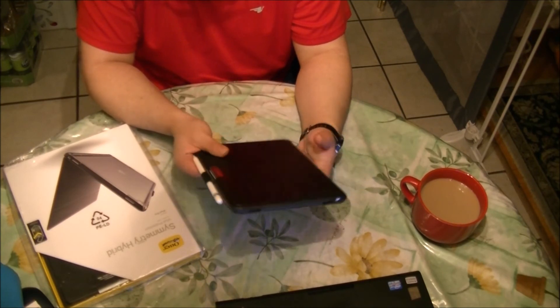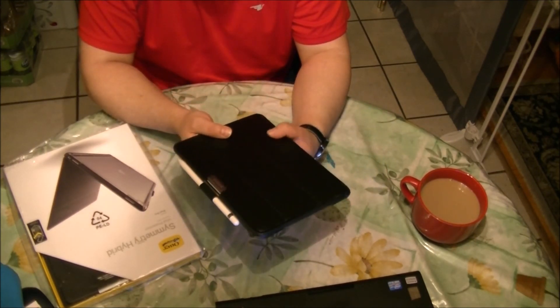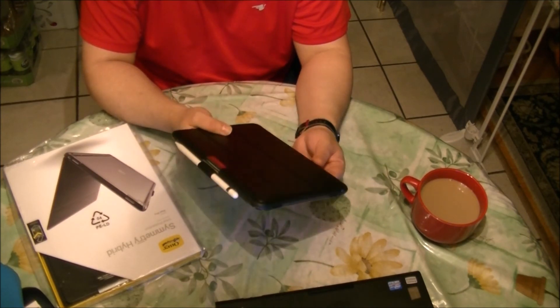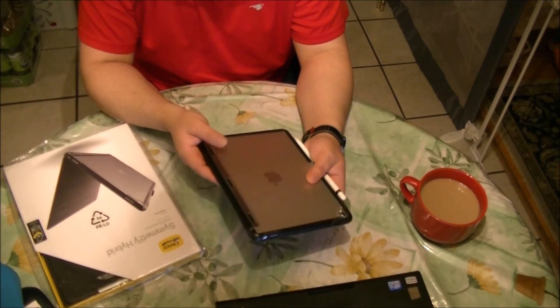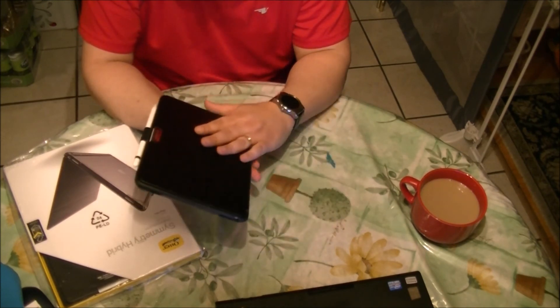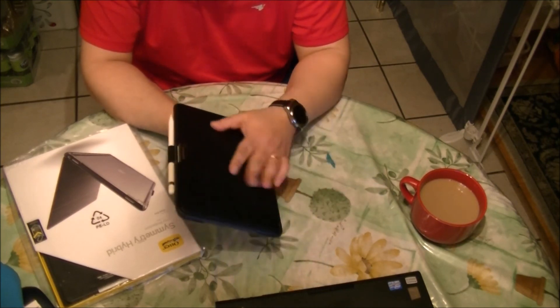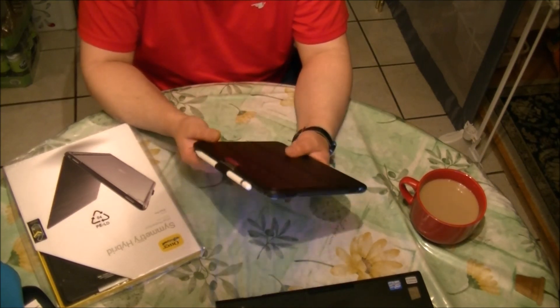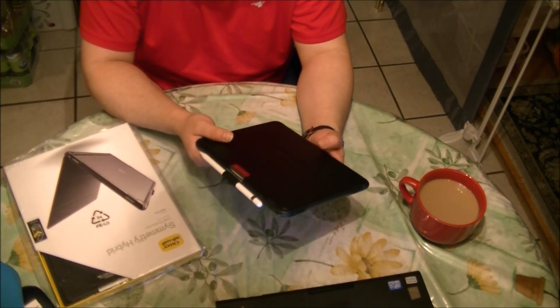Because it's at the same time stylish — it's not very thick, it's not like the OtterBox Defender which is really huge — and it gives good protection for your tablet. It's practical at the same time. You have a place for your Apple Pencil. I really advise you to get this case; you will be happy with it for your iPad Pro.